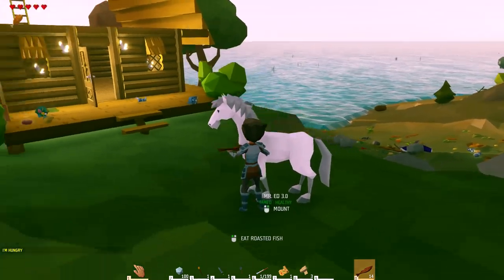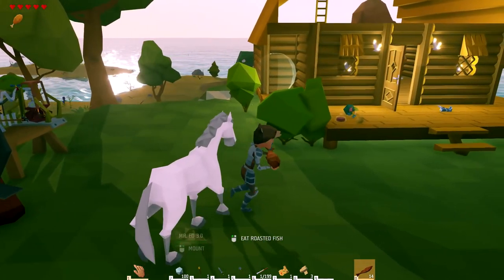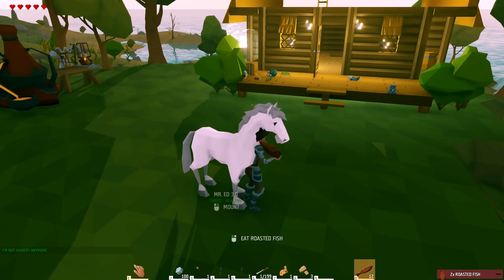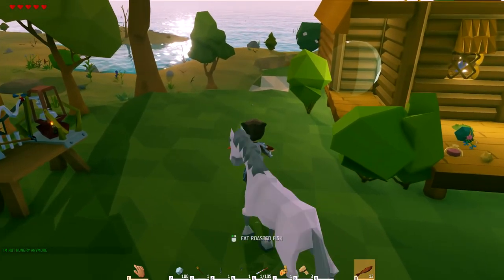Okay. I really like having a horse. So I'm not going to kill him off or anything. What I need to do is, I think I need to build him a little stable or something. And that'll be great. I think that'll look good.